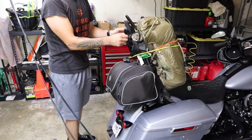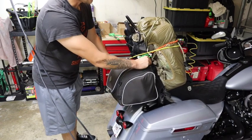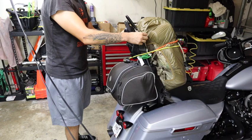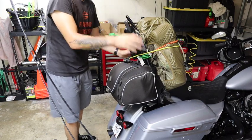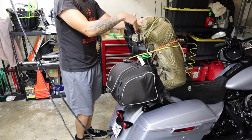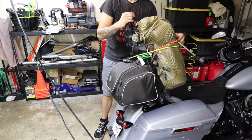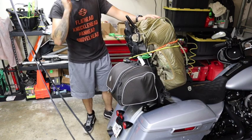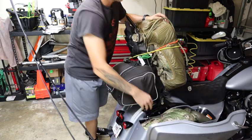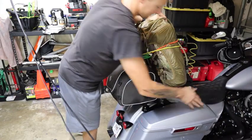I have my fuel reserve here — easy quick detach, just undo it and it pulls off. I've got my trunk secured on the luggage rack. The camping stool is attached directly to the sissy bar, and then I have the CamelBak attached to the trunk, sandwiched between the back of my three-day assault pack and my CamelBak. It's secure, and I secured the nozzle with a bungee cord so I can get a quick easy grab and it doesn't fly out in the wind. In the left saddle bag I have my woobie, tent, pillow, canteen for quick water access, coffee, and so on. All the food is really accessible right here, which is good for the road — I'll just open it up, pull a little meal out, close it back, eat it, and throw the trash away at a gas station.